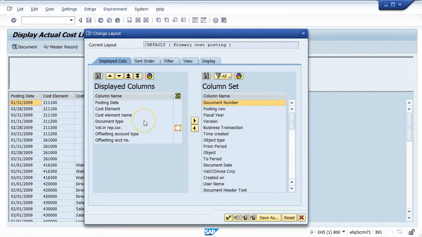Now you'll also notice that of course aggregation is only available on fields that would make sense to aggregate, so we would never add two posting dates together nor two cost elements together. We would only add a total to something like a currency amount or a quantity would be another example. So of course ALV grid is smart enough to know which columns are candidates for totaling, and in that particular column or set of columns we'll have this option to add a subtotal, and add a total.